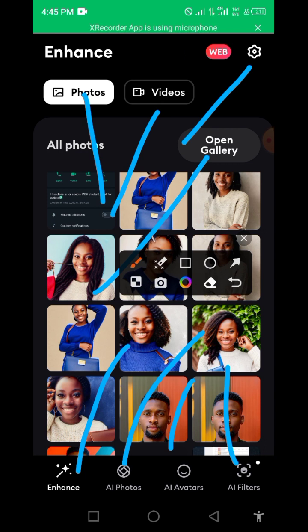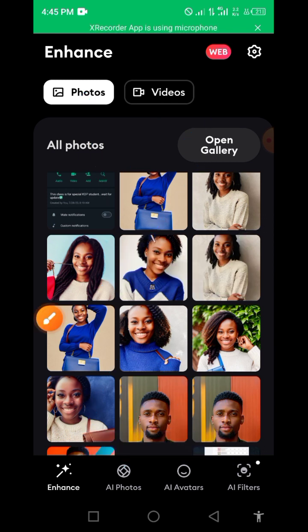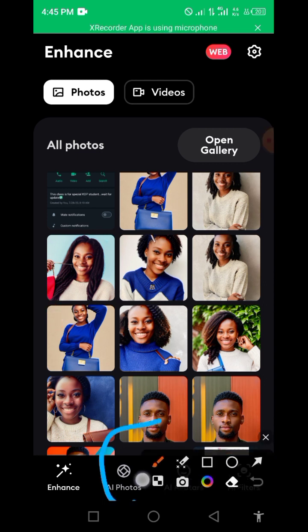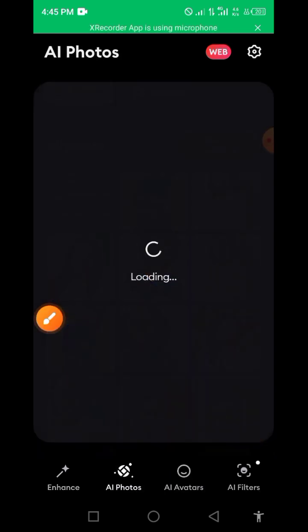All right, so now let's begin. I want to generate my first picture, so I'm going to click on AI photo, which is this one here. Then it's going to load. Ensure you have a good network, because this one is rolling like a roller coaster, wasting our dear precious time, which we don't have. I really don't like it. So just wait for this to load and we move on.